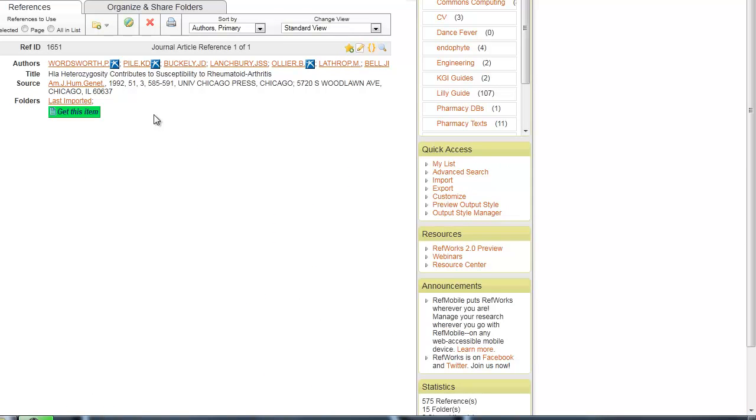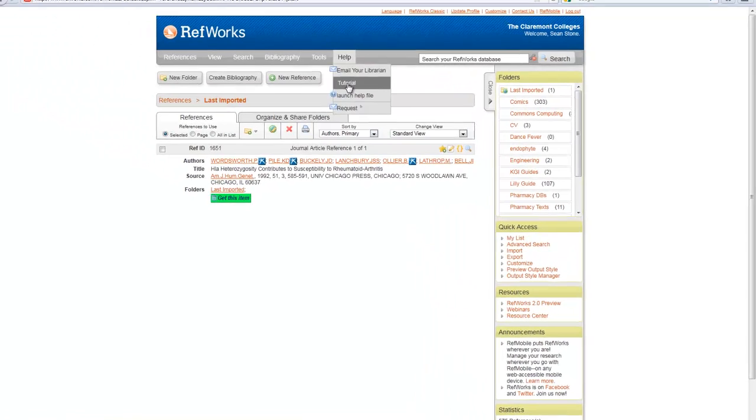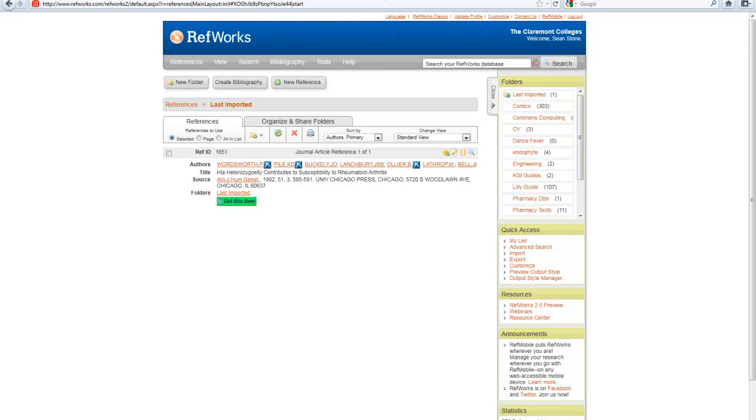From here, it's just a matter of creating a new folder, putting this in there, doing all the things that you should know how to do at this point using RefWorks. If you need a review on using RefWorks, watch that pre-class video about manipulating things within RefWorks. If you're also having trouble using it, make sure that you look into the help section of the tutorials. There's a great deal of basic information in here. If you spend 15 minutes watching Flash movies, it'll make you into an expert.